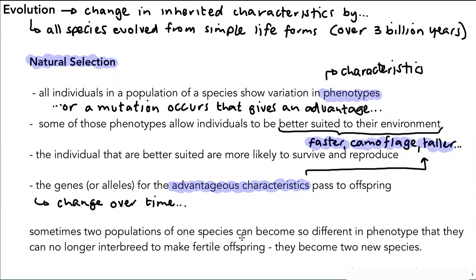The final point to make here is that sometimes we could get populations of one species separated out, and their environments could be slightly different. They could then adapt differently and become two new species. We know they're new species when they can no longer interbreed with each other to make fertile offspring. That's actually the definition of species - individuals that can breed to make fertile offspring. When they cannot interbreed to make fertile offspring, we say they are a different species.